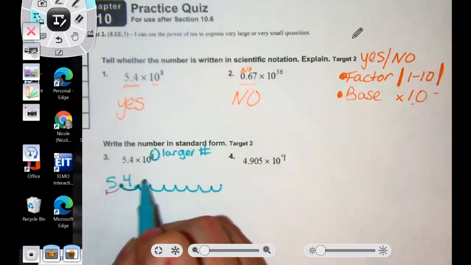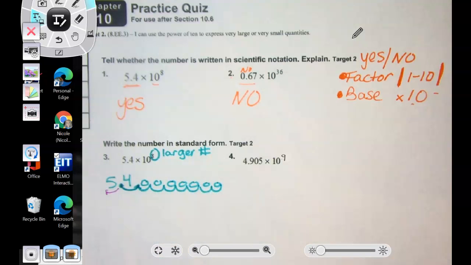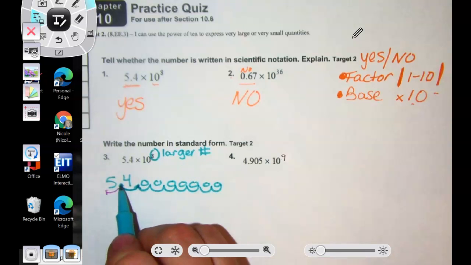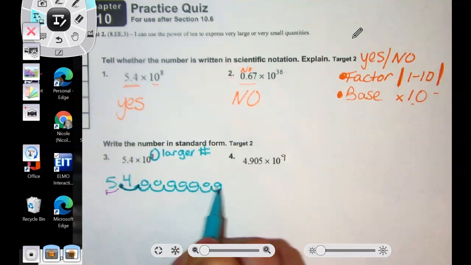And then what I do is fill the remainder of them that don't already have a number with a 0. This 8 doesn't tell us how many zeros we have. It tells us how many we have to swoop or move over. So I'm in between the 5 and the 4. So going from here, that is 1. It counts. And then 2, 3, 4, 5, 6, 7, 8.